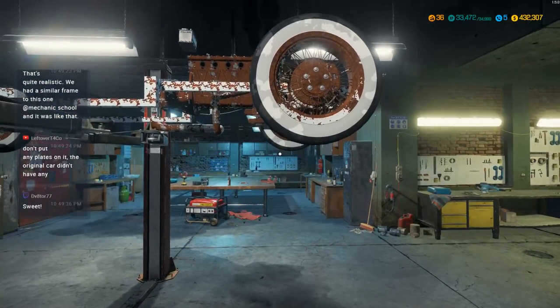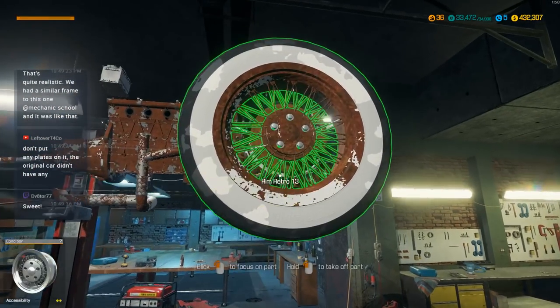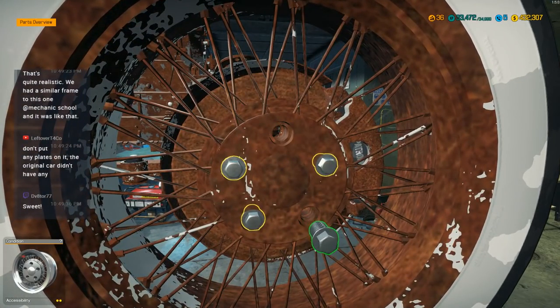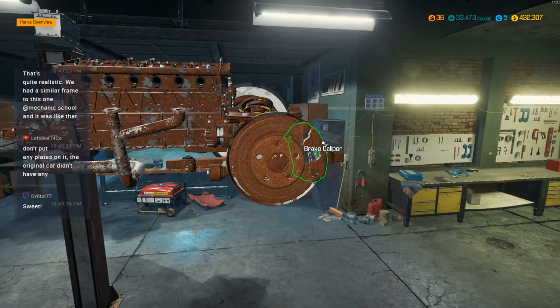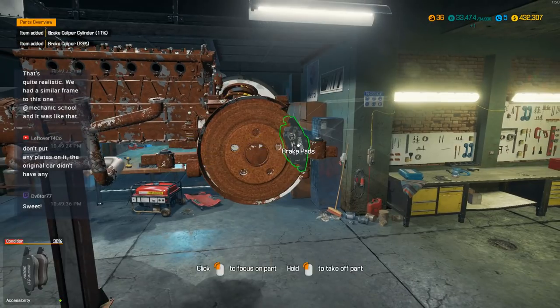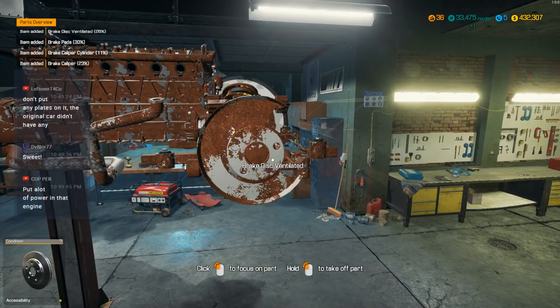Don't put any plates on it. The original car didn't have any. Oh yeah, I wonder if it'll require me to. Hopefully not. This one here, you have to turn on unrealistic tire sizes and stuff too in order to do it properly, I guess. So I did that before the stream started.